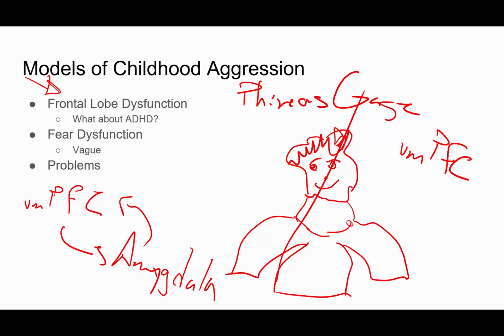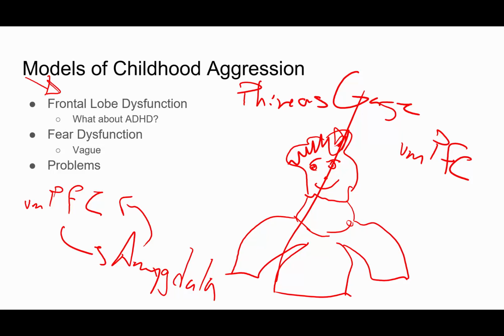Now, how does that relate to kids? Well, kids have an amygdala, and that amygdala is working and it's doing things. The amygdala is sort of controlled, it's regulated by that ventromedial prefrontal cortex, right? That VMPFC is the guy who's doing impulse control, okay? The one who's telling the amygdala, like, hey, slow down. This is probably not a life or death situation, okay? This is probably a situation where you can relax and analyze what's going on. Take your time. You don't have to lash out at this, right? Let's not have a fear response.